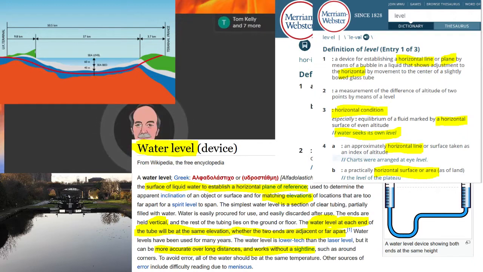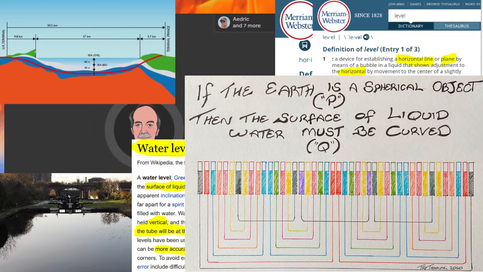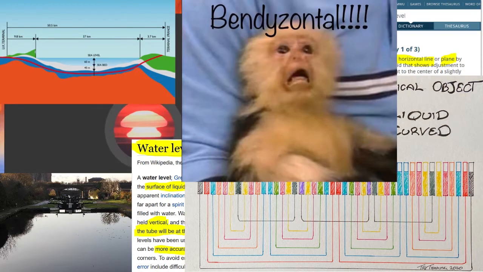Now, you can have a pipe with a series of pipes coming straight up from it and fill that with water. And the top of every level of water in those pipes will be at equal gravitational potential. If you fill up one higher than the others, it will come down to equalize with all the others. And if you look at that over a long distance, that'll be curved. The top of those water levels will be curved because they all have equal gravitational potential. Not horizontal then? So you think it's not horizontal, right? That is the definition of horizontal. Equal gravitational potential. Yes. No, you can't have that.